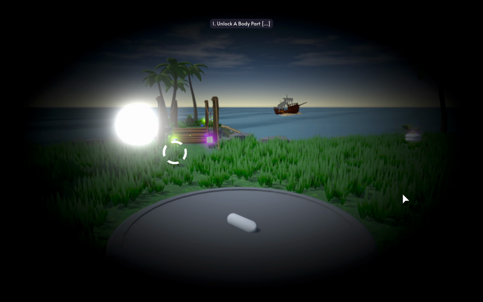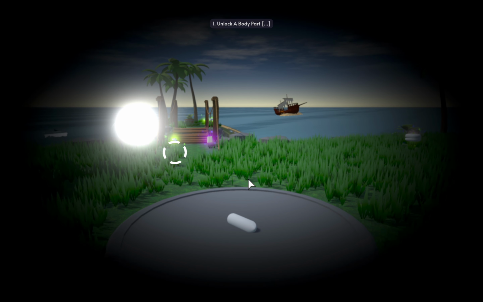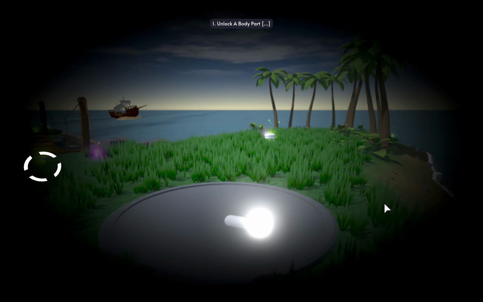It looks like this game is only... Oh, wait. Move to the highlighted body part on the ground using WASD or RMB? That must be for a different type of keyboard layout. RMB. Okay. Ooh, I'm shiny. Am I always shiny? I'm always shiny. Okay, so, let's see.